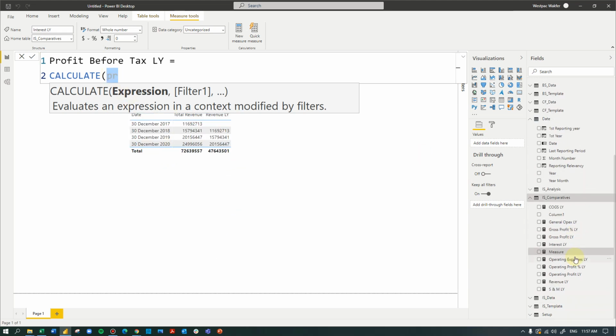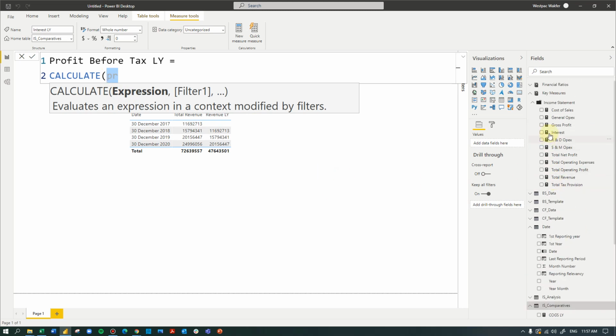Just trying to think, what did we call it? So if we look at our measures, might be this one here, total operating profit, unless I've skipped it. Just going to have a look, make sure we haven't missed that one. Yes, we seem to have missed that one.